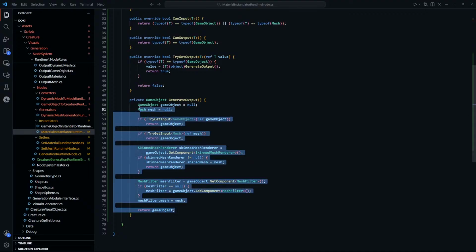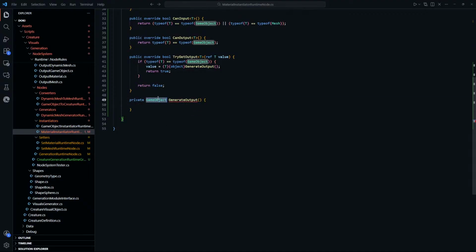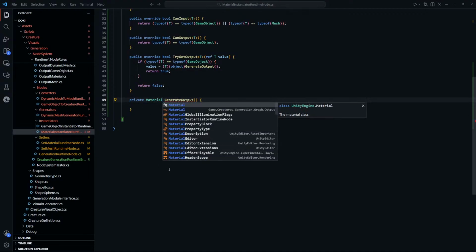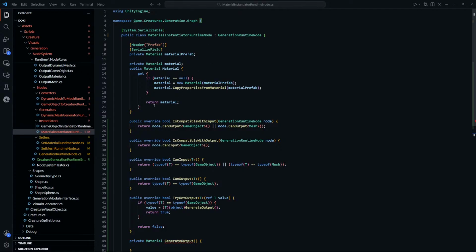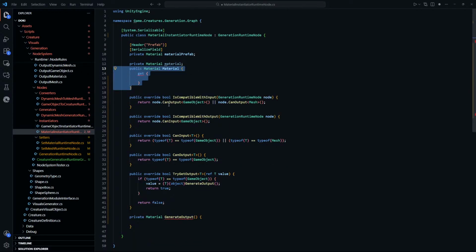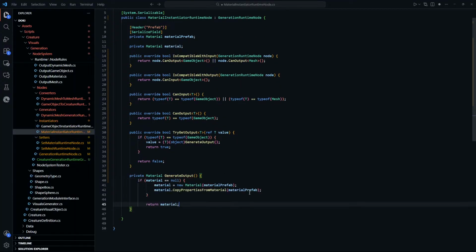Generate output, material. We're going to cache this one. So if material is not instantiated, we create a new instance, and then we copy properties, and then we return it.